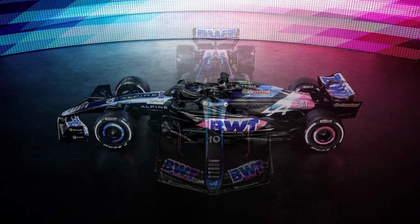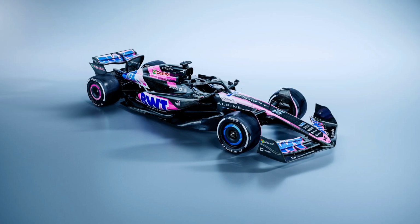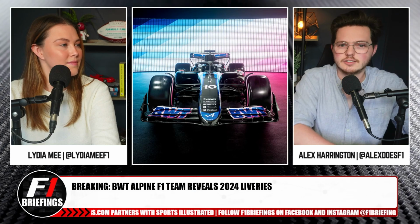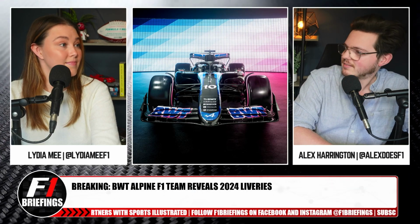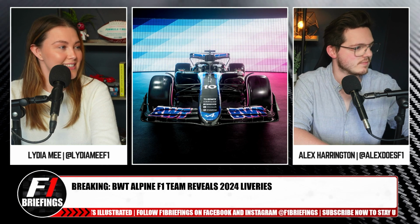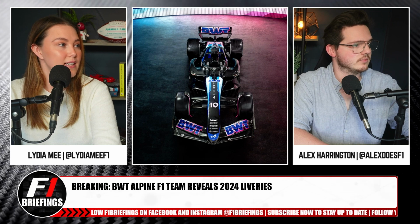This is the blue car, first of all. Is it? Yes, it is. The blue. It's black. And then we'll move over and show you the pink version. Yeah, there's just a little bit more pink. But I think the thing to take away here is that it is the real car. Yes. So although it may seem not that exciting, it is exciting because it is a completely new car from front to back.